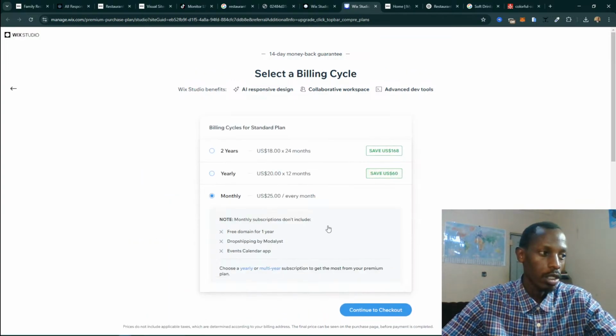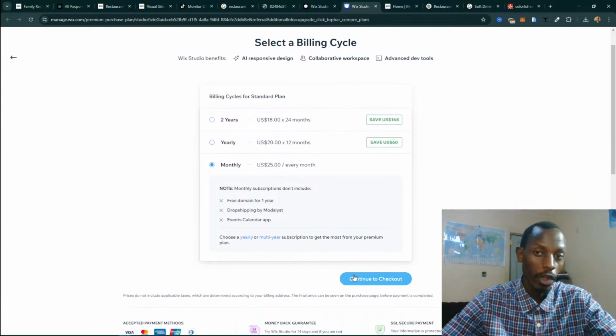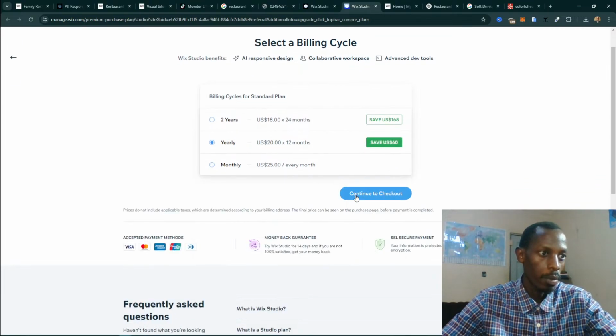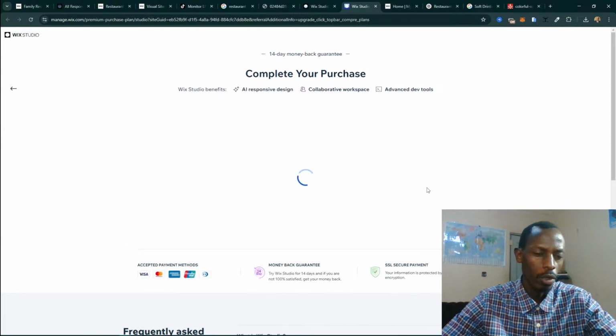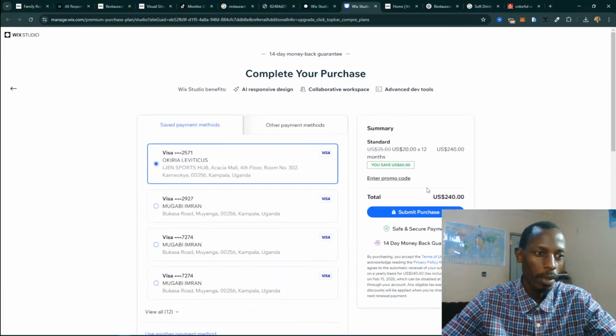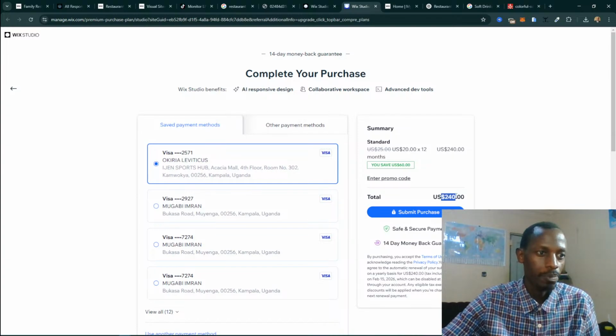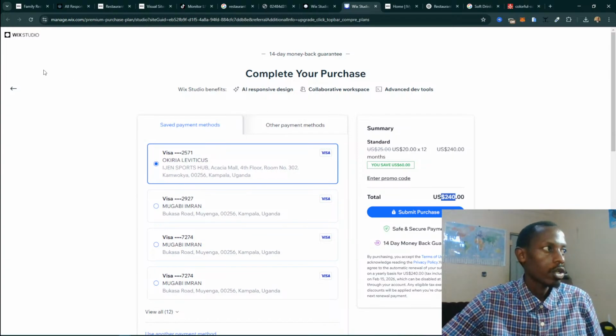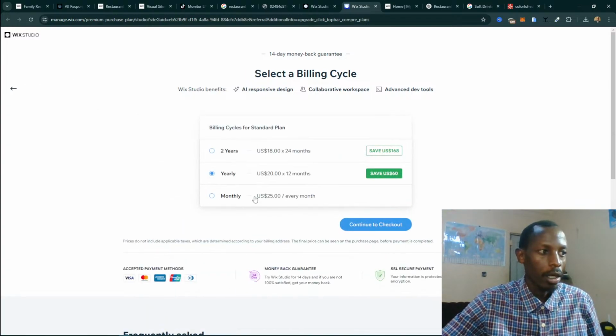If you're using Wix Studio, it would be 25 per month, or 240 per year.